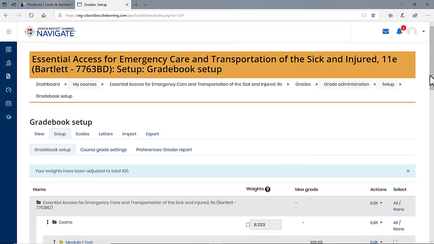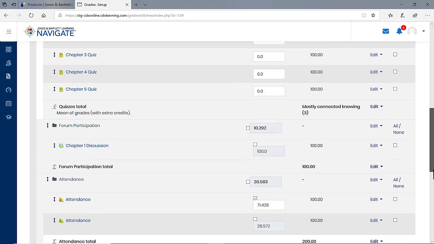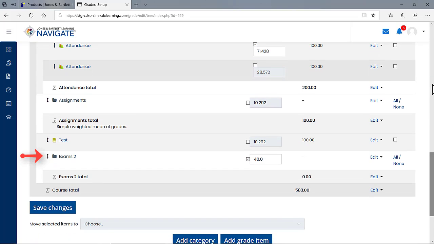Now, back on the Gradebook Setup tab, you can identify your new category by looking for the folder icon to the left of its name. You will also now find this new category available for selection in the Settings page of any graded course activity you subsequently create or edit to ensure it is aggregated in the appropriate grade category.